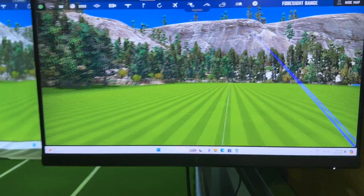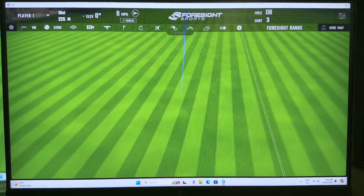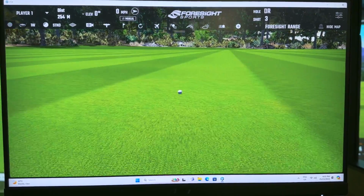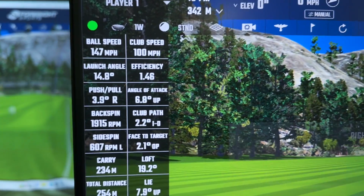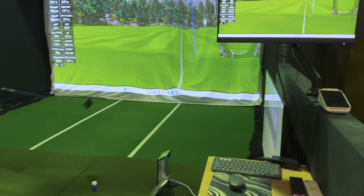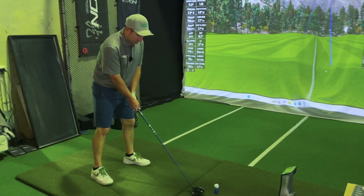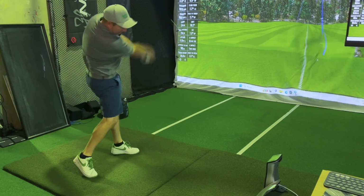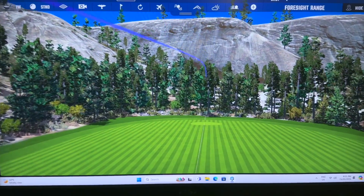It feels awesome. It's a really lovely golf shaft. It doesn't feel overly stiff. It has a smooth feel. I haven't really caught those the best yet. A little on the toe. That felt really nice. I got that one pretty good.